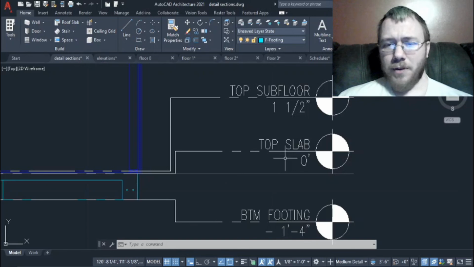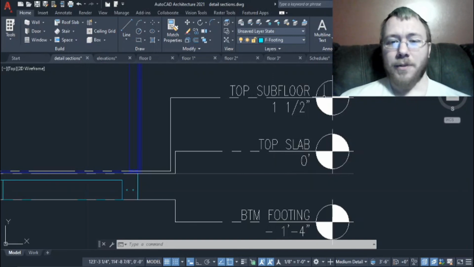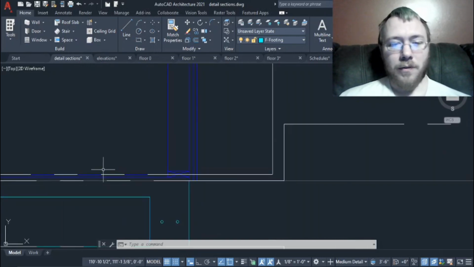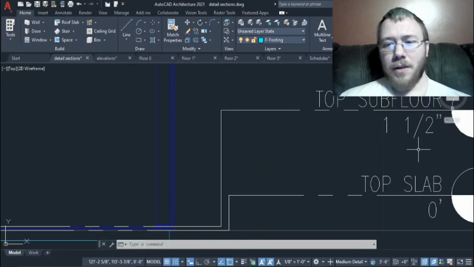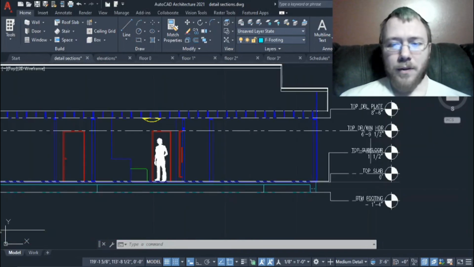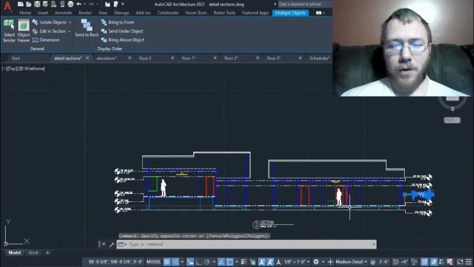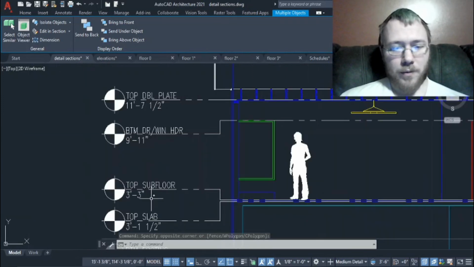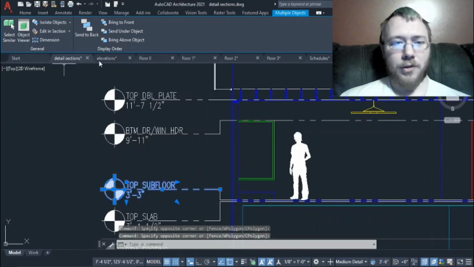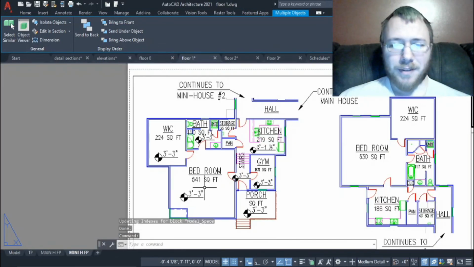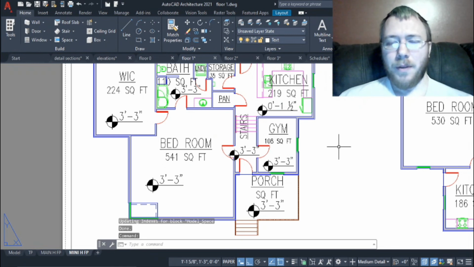So I put the top of the slab is 0, top of the subfloor, which is the floor for the rest of the house, is 1.5 inches. So the whole house is 1.5 inches for the floor, except for this, where it's 3 foot 3. So that's what that's telling them.